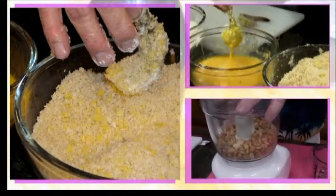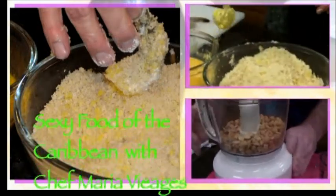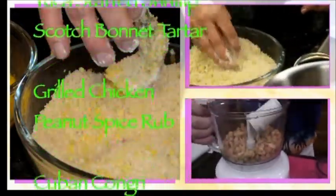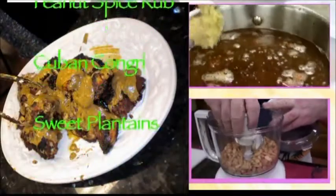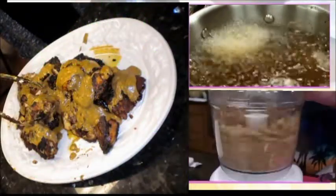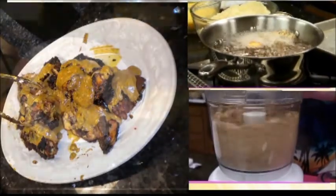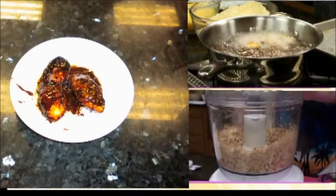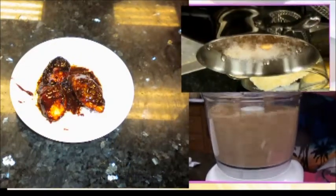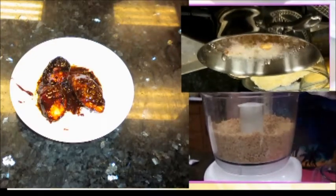Help the chicken along, and especially if you're a pyromaniac, it's a lot of fun for the fire. You take this chicken in here, and you can use some sort of an acid. You can use wine, you can use lemon juice. Since this is a Caribbean type of chicken dish, we use beer, okay? And you put the beer in, and you let the flame catch it, and it helps it along. And fire is the coolest thing in the world, so, okay?